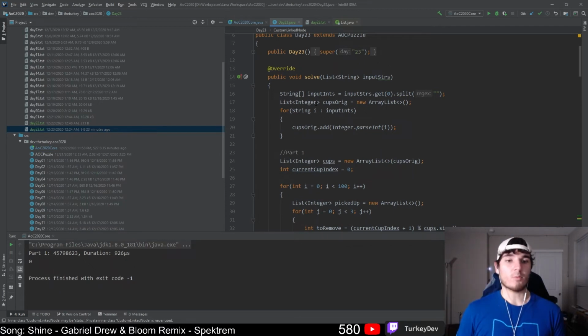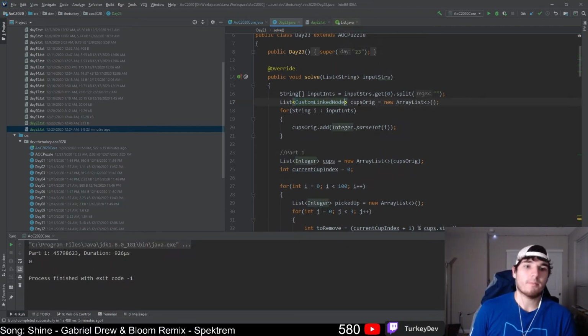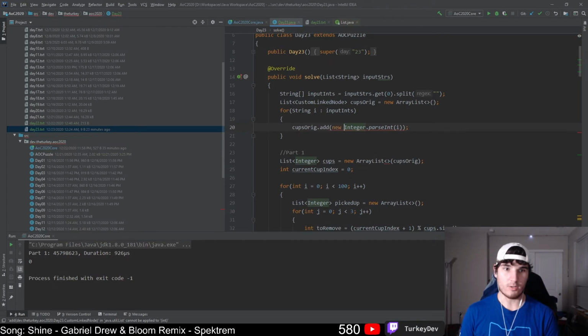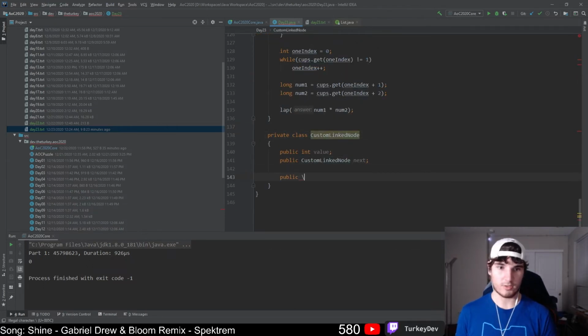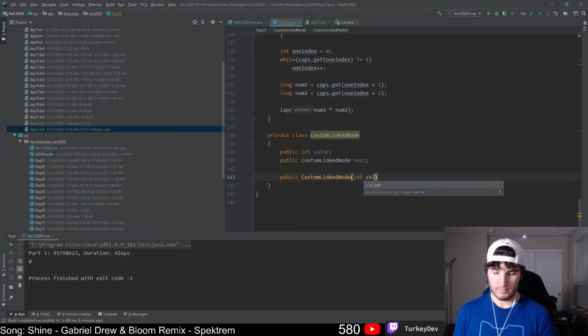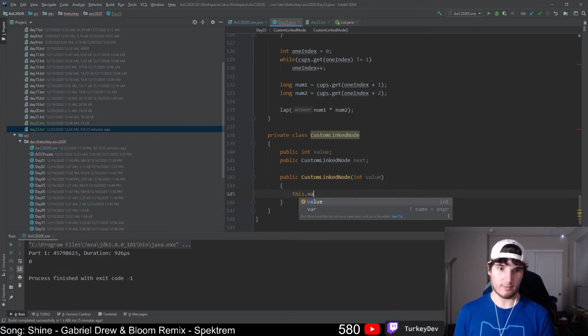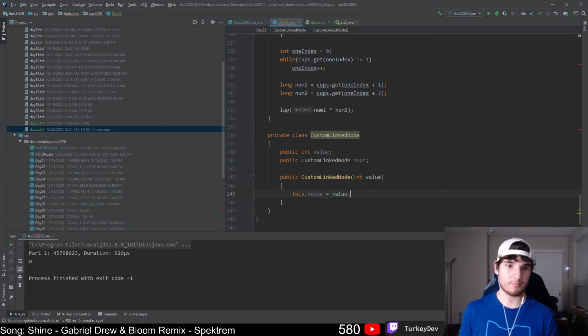So instead, these are the cups original, and it's going to be a new custom linked node. I guess we should make this have a constructor, int value, this.value equals value.